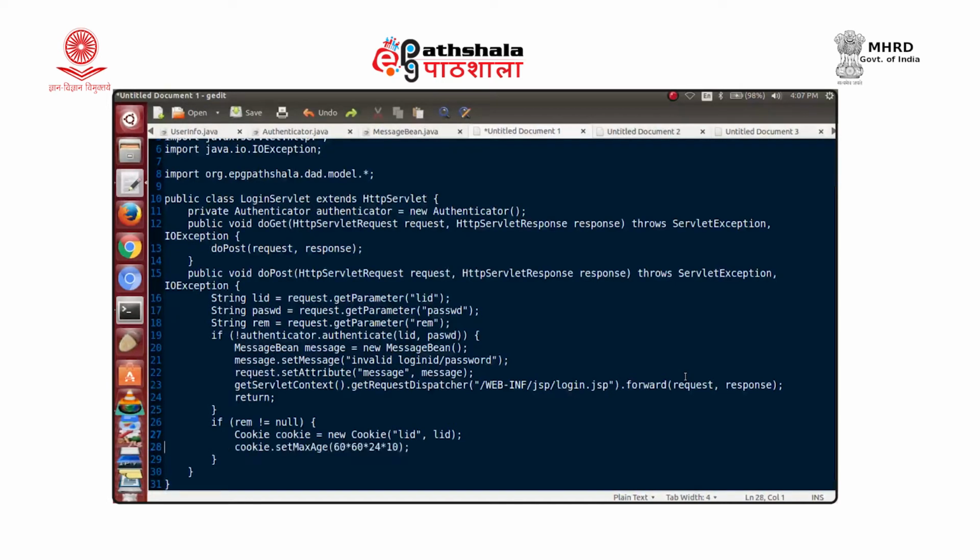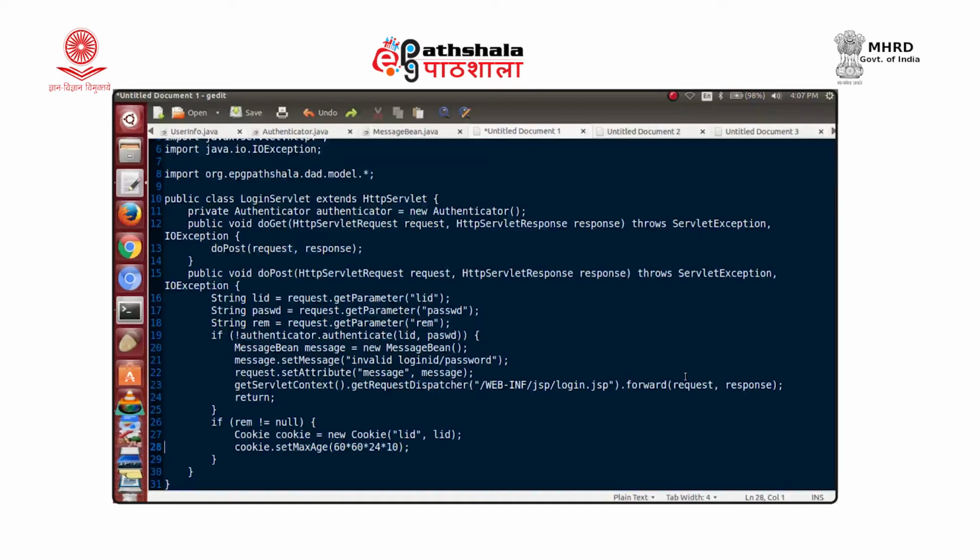We set the max age to be 10 days. 60 into 60 is the number of seconds per hour, then into 24 is the number of hours in a day, and into 10 is the number of days.